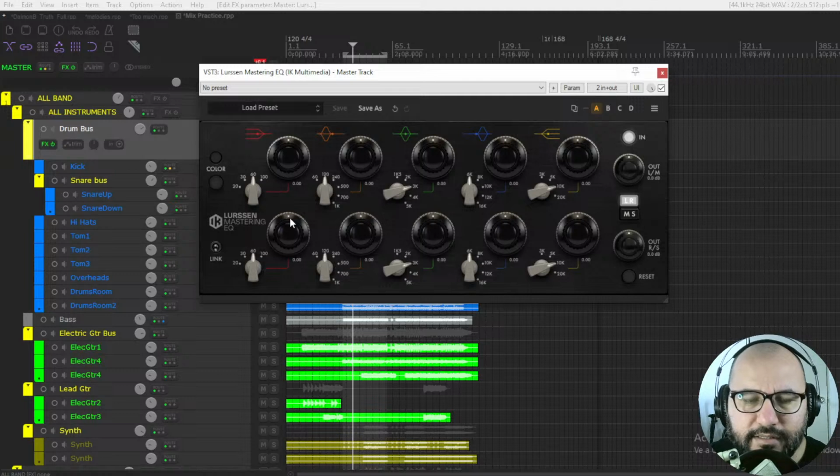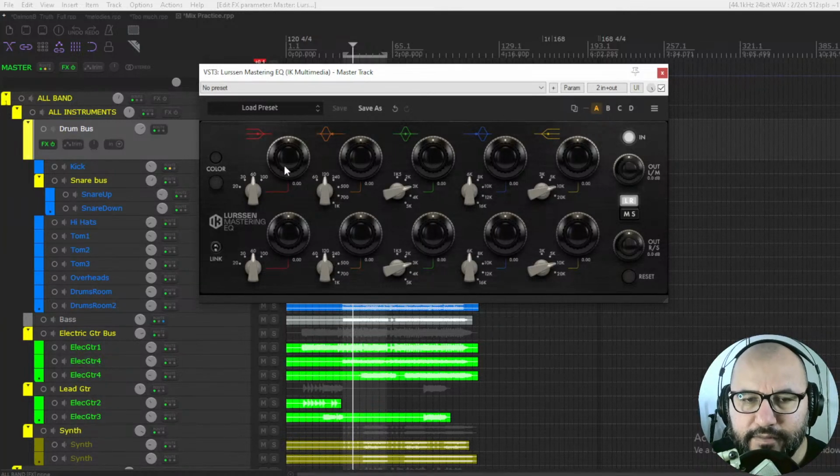You have the low end, the extreme low end, and you can increase or decrease frequencies with this, cut or boost, and you choose here the frequency range that you're affecting: 20 Hz, 30, 60, 100. And these frequency ranges are not put here randomly. These are frequencies that are going to affect the sounds in a positive way by removing or increasing.